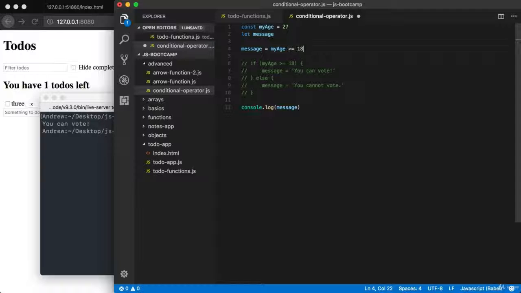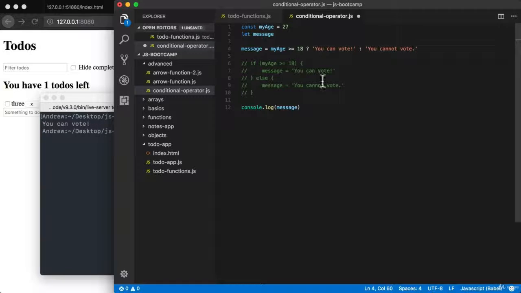So to continue on, we're actually going to set up the conditional operator. After our condition, we add the question mark. After the question mark, we provide the value for when that condition passes, when it's true. In this case, when the condition passes, we were using the string "you can vote." Perfect. Now, after the first value for when the condition passes, we still want to provide the second value for when the condition fails. We do that by setting up a colon, and then we set up that value. In this case, it's also a string, "you cannot vote." And there we have it.